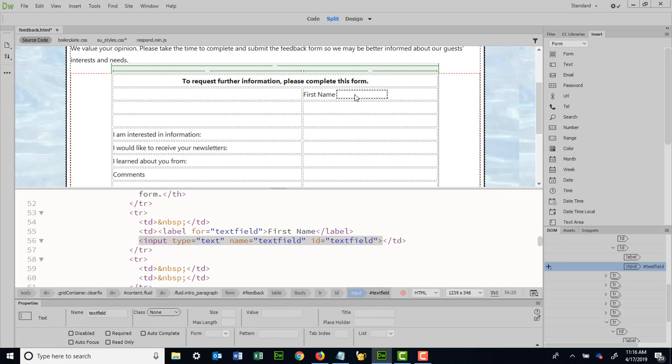So I'm going to click on the text field itself. I'm going to come down in the properties inspector, and I'm going to give it the name of first underscore name. My size of my field for display purposes is 40 characters, and they're allowed to type in no more than 100. If I wanted to put in a default value here, I could. So for example, if I think all of my visitors are going to come to me from the state of North Dakota, and it's a state field, I could have North Dakota typed here, but I probably would use a drop-down type of option for this.